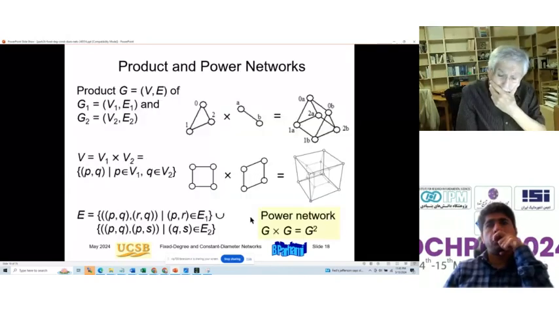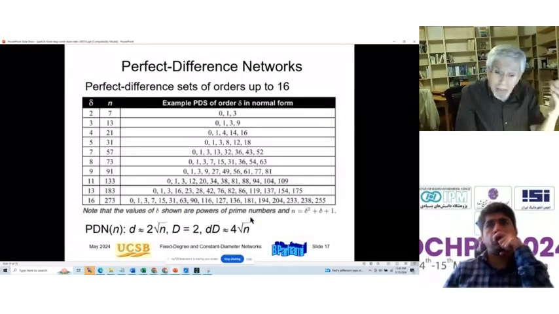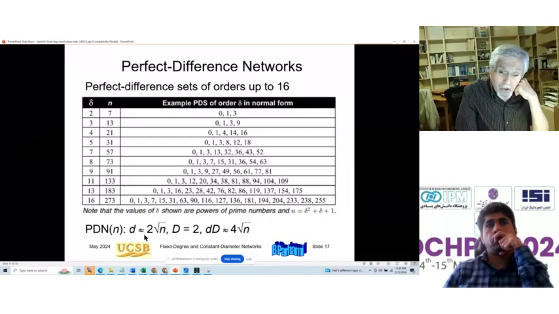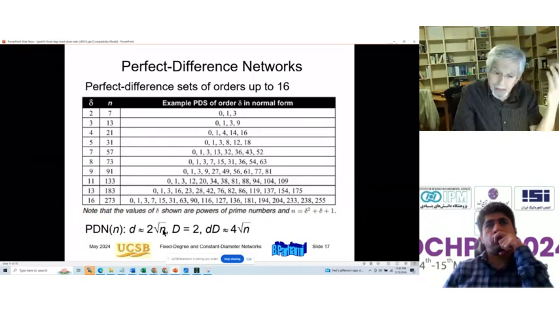Okay, now I showed you here that I can build a network of diameter 2. The problem is that in this network, the node degree grows as square root of n. In other words, if I want to have 1,000,000 nodes in my network, which is nowadays very common in high performance parallel computers, square root of 1,000,000 is 1,000, 2 times 1,000 is 2,000. I still require nodes of very high degree, which may not be practical.